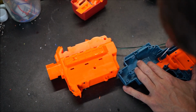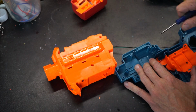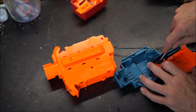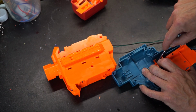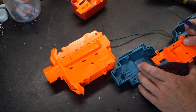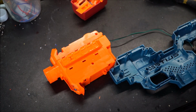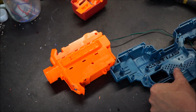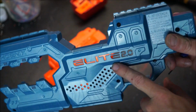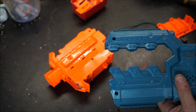I think I brought that tab with me, but it's got plenty. So, not too concerned about that. Okay, at the loss of only one tab, I find that acceptable. We are going to push the tab out of there so it doesn't come out later and rattle around inside the shell, because we're going to put this back on so we have our nice orange backing for the Elite 2.0.